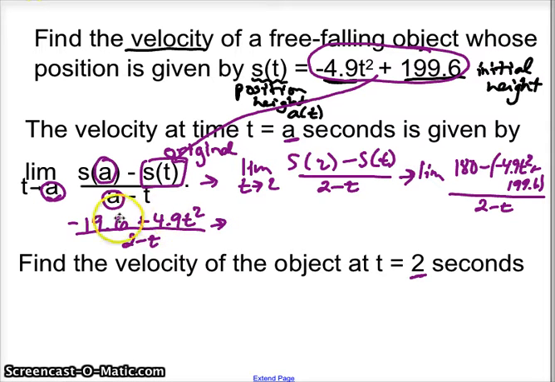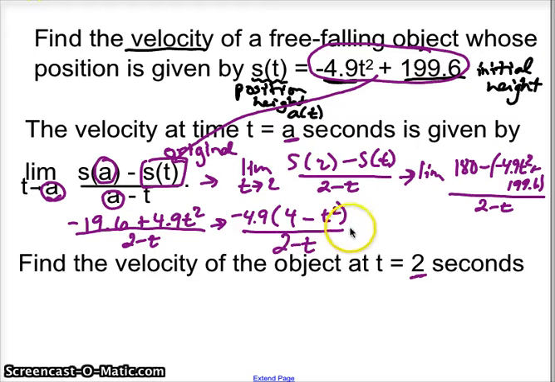Factoring it as is kind of tricky. I'm going to factor out a negative 4.9. That negative 4.9 I'm getting from here. I think that's what will work. So 19.6 divided by 4.9 gives me the 4. So a negative 4.9 times 4 is negative 19.6. And then I take a negative 4.9 out of the 4.9 t squared, so I have a minus t squared.